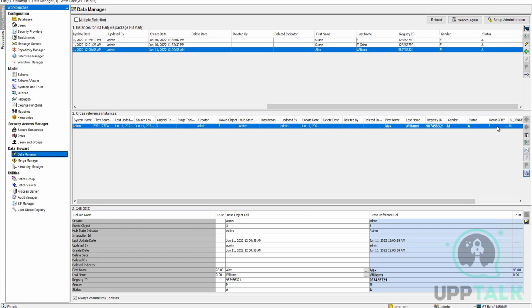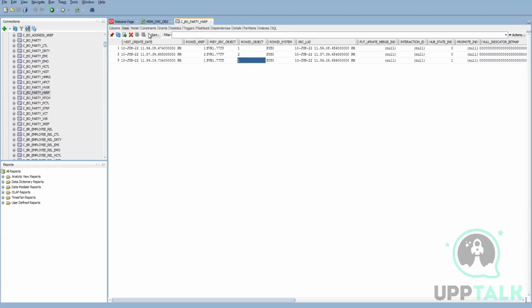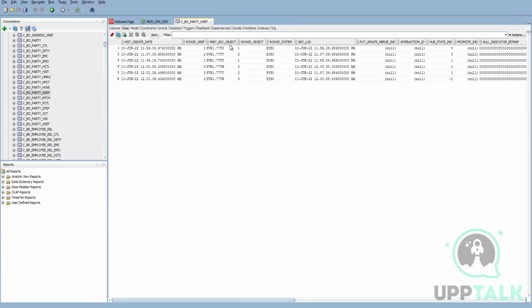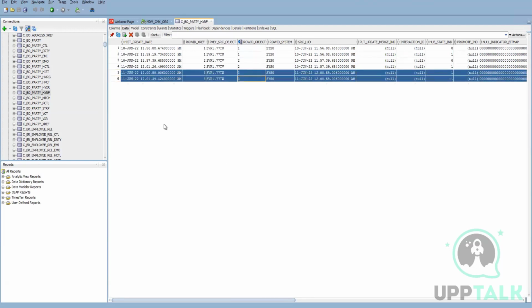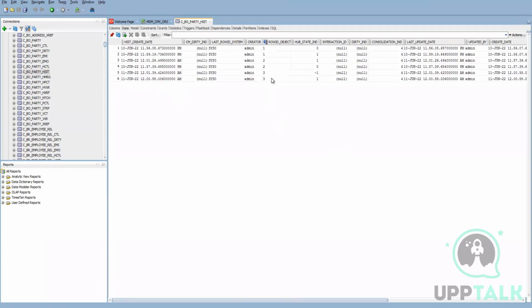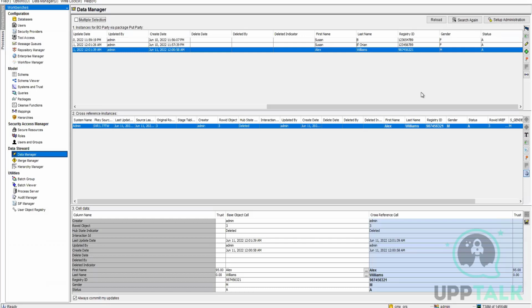So for this one, we have to go ahead and set the status active. So if I go ahead and set the state as inactive for this, once the data is active, go ahead and do a delete. So once the state becomes delete, you can see it over here in the history cross reference. So you can see the second which was being created. So for the third, I created it directly as 1, and I just went ahead with delete. Same thing will be over here in the history table also. Right? We can change back again to active. So that is something which we can do for a soft deleted record. So for doing a purge, we cannot do purge from over here.